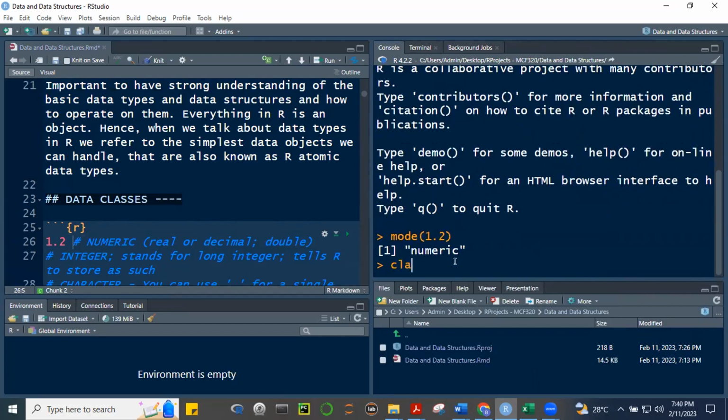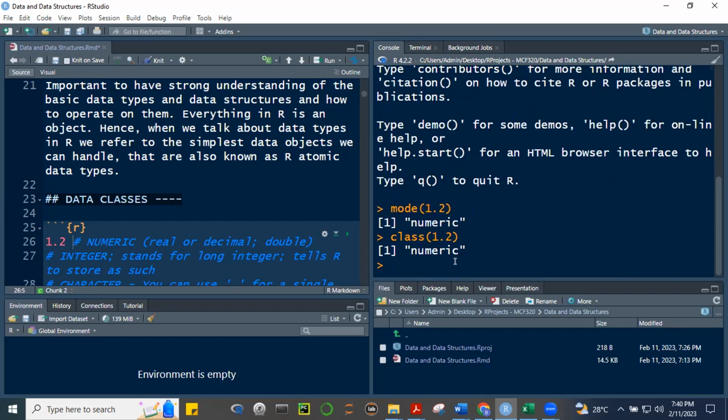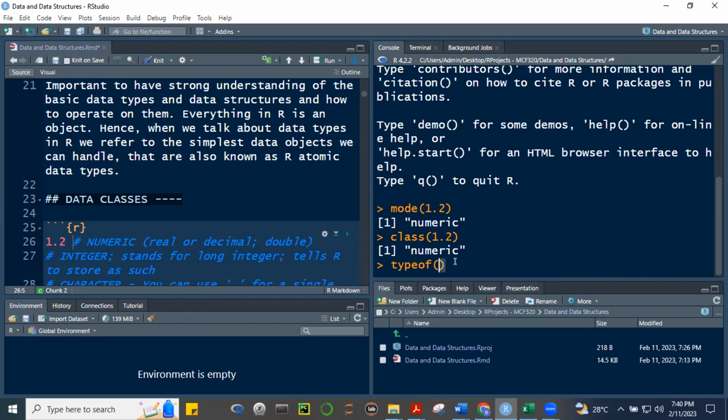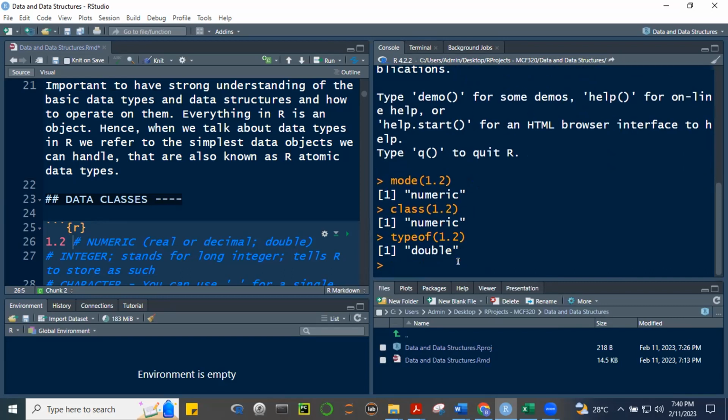Tapos yung pangalawa, class ng 1.2, numeric din siya. And then the last one is the typeof yung 1.2. Okay, you can now see that this is double. Okay? So iba-iba yung functions, iba-iba yung classifications ang binibigay nila.